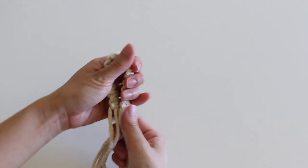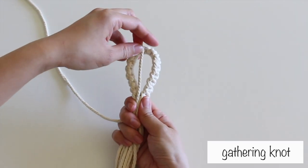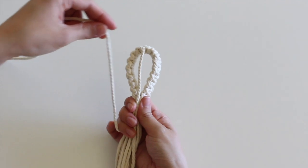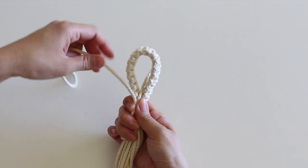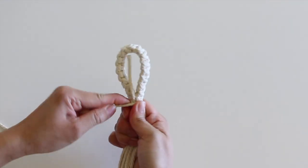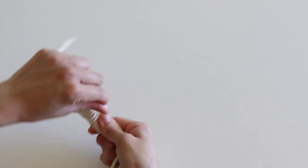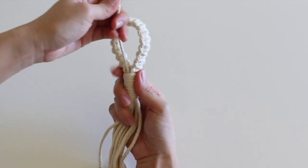Align the ends of the square knots. With an extra cord, make a gathering knot. To do this, make a U shape with the extra cord and group it with the rest of the cords. Take the longer end and wrap it around all the cords — I wrapped them 10 times going lower. Place the end through the loop created, hold it down and pull the top end. The loop should be tucked under the wrapped part. Then cut the ends of the cord.